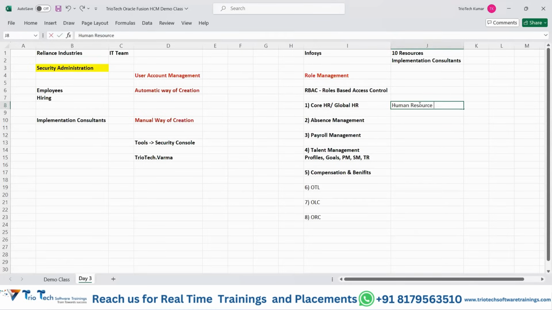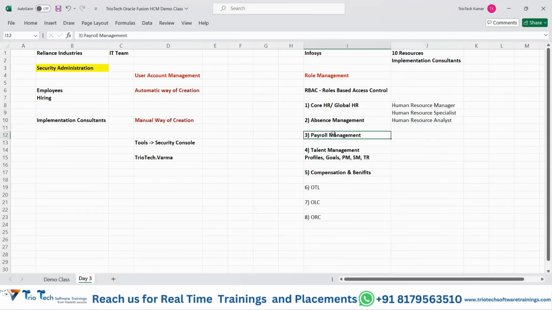Anyhow, today you will be getting the PDF also for our core HR and security. In that you can find all these things, so no need to make a note of them. To access core HR, absence, and talent, Oracle has given roles like human resource manager, human resource specialist, human resource analyst. Like that, we have the roles given by Oracle, team.